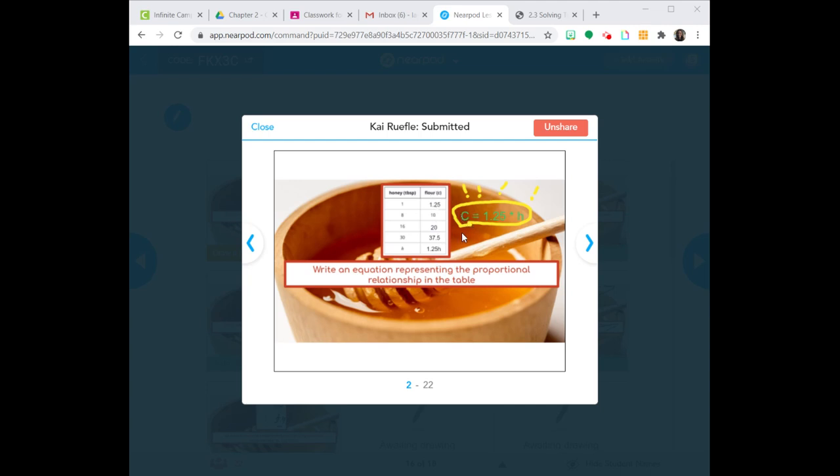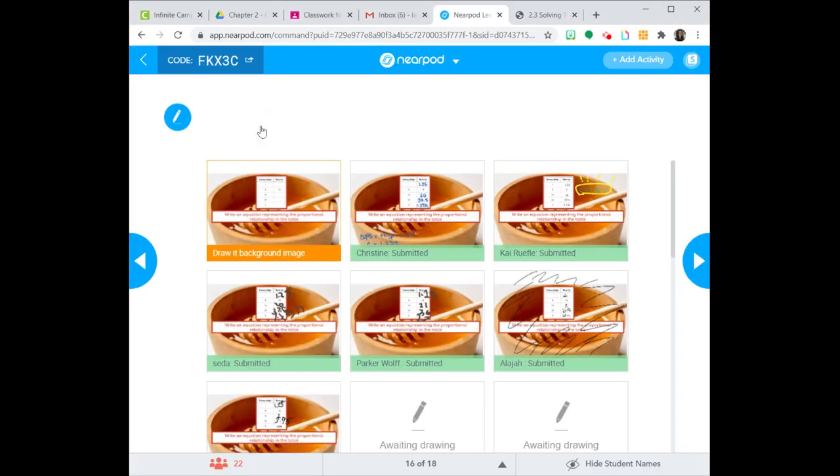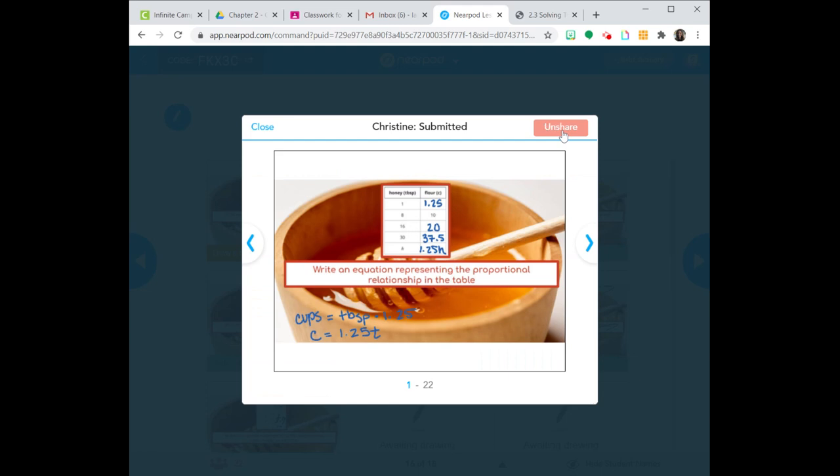So I'm talking about the cups is equal to your constant of proportionality, which is 1.25, times whatever is on the left side, which would be your tablespoons of honey. It always follows that same pattern. Right side equals left side times the constant of proportionality. If you're stuck on figuring out how to write your equation, think about it in terms of words. I found my number of cups by taking the tablespoons and multiplying it by 1.25. Once you have that sentence in your head, shorten all of those words. C equals 1.25T. C for cups, T for tablespoons.